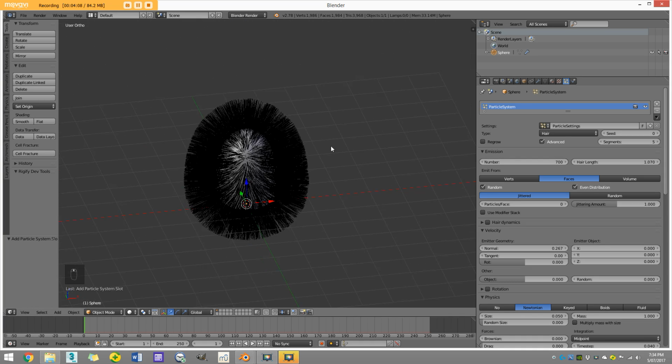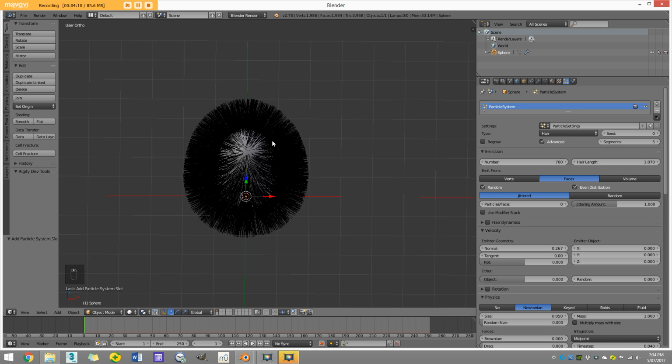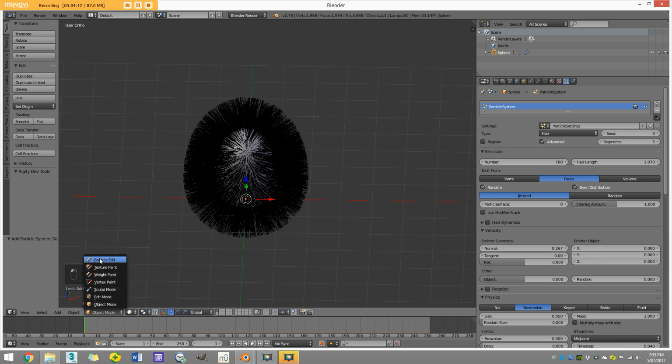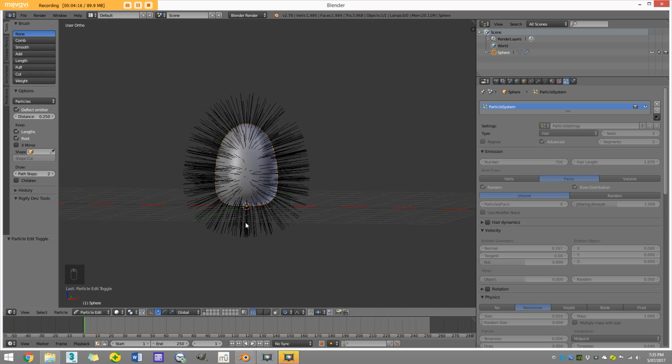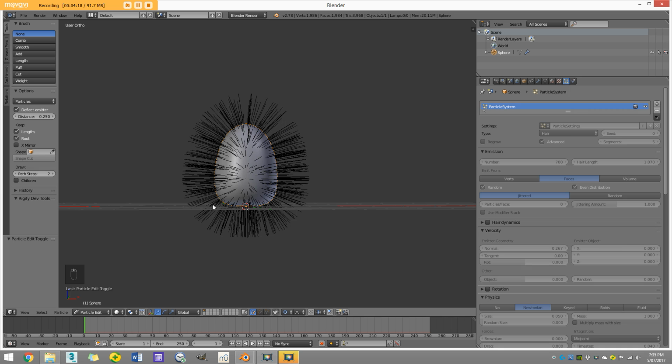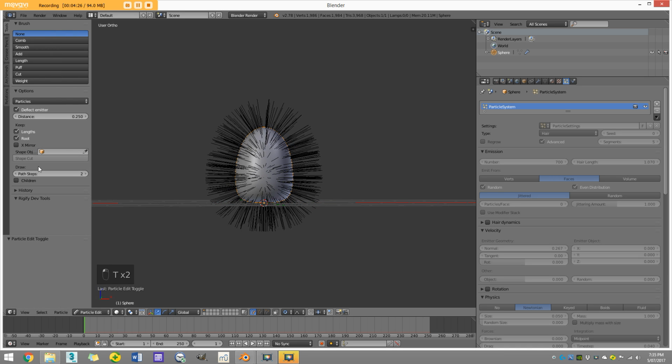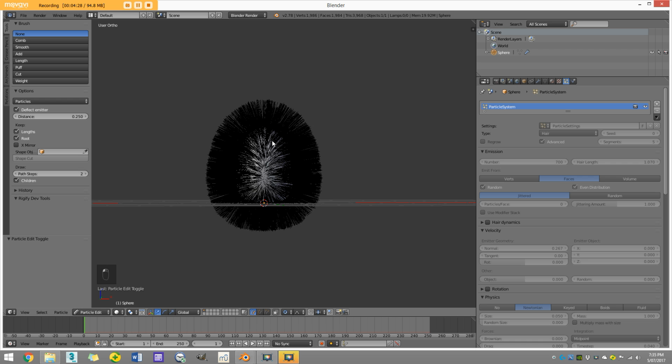And we can now start editing our particles. So with this selected, we're going to go into particle edit. Right now you can only see the parent particles, but you can also enable the children if you go to your properties here, your tools panel, and you can hit T to enable that if you can't see it. And we're just going to enable children. And now you can see your children particles.